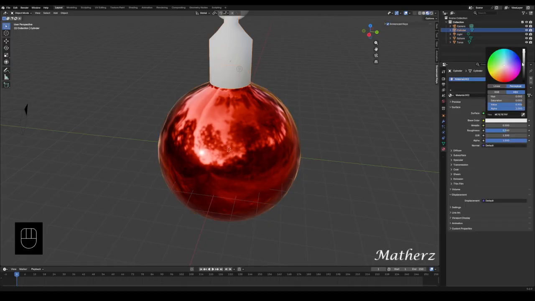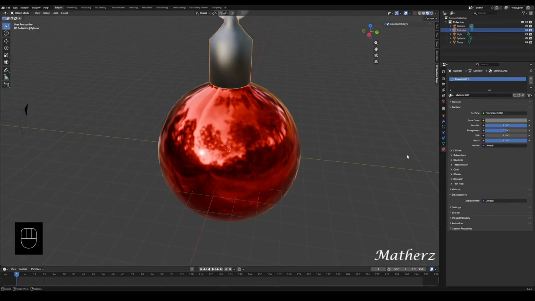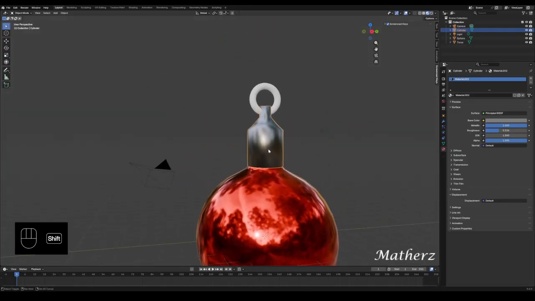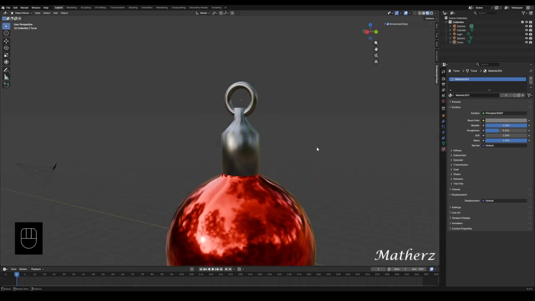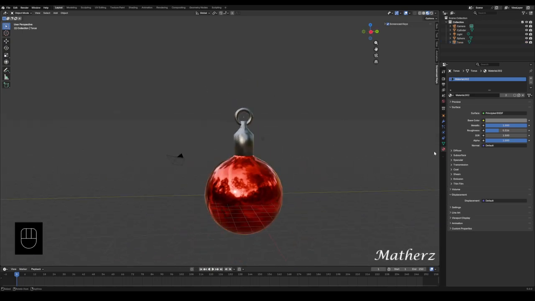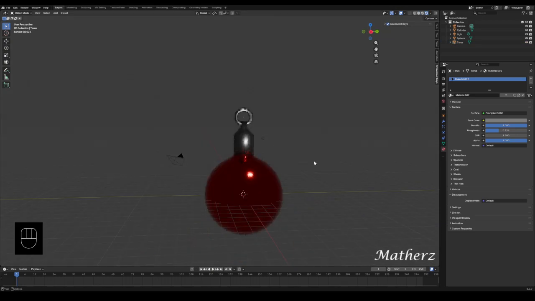We'll put this as silver, kind of metallic. Going on, take that roughness down as well. And then taking this one, go down to the drop down menu right here and just select the same silver so it's nice and uniform. So that is a basic bauble that you can make.